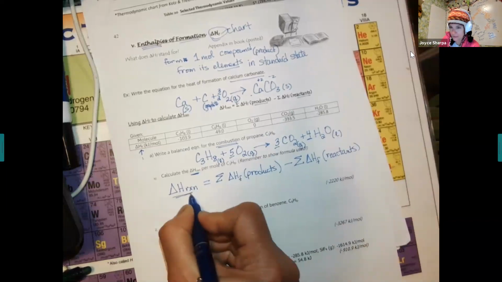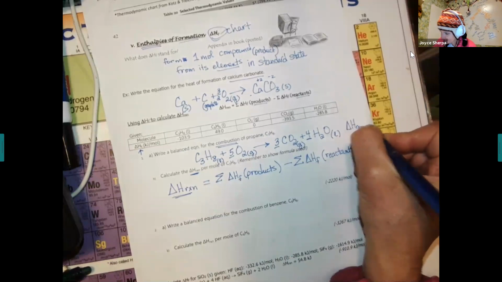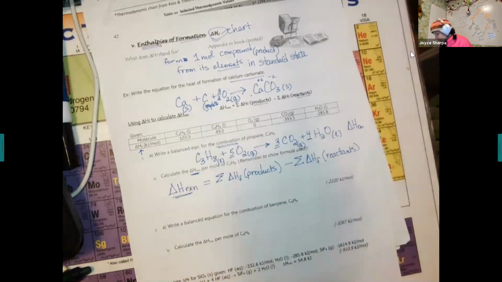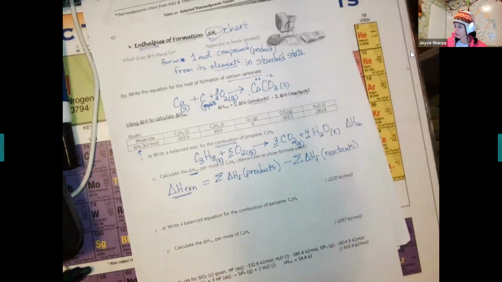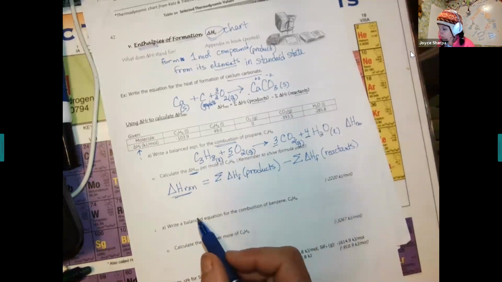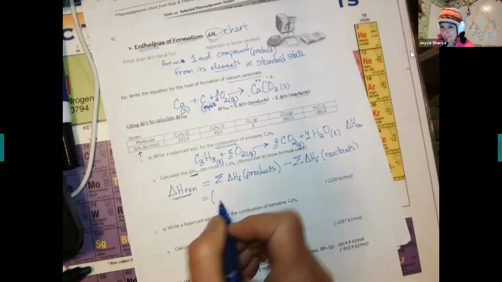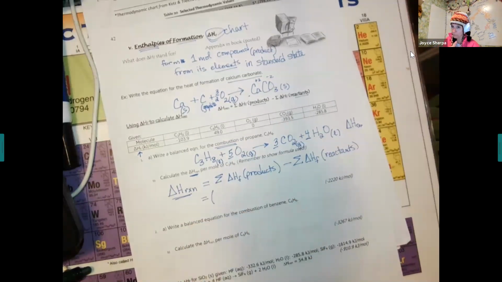This is the one, back to the question Spencer had asked me a long time ago tonight, like a whole hour ago. This is when we write at the end of the reaction, like in the homework when we did Hess's law, those are delta H's of reaction. We write them at the end of there. All right, so we're solving for that here. Our products. This is to get full credit: you have to label fully. I don't want a bunch of numbers.